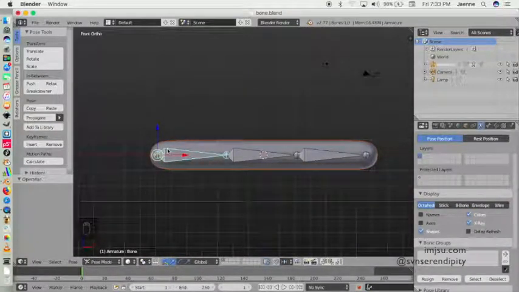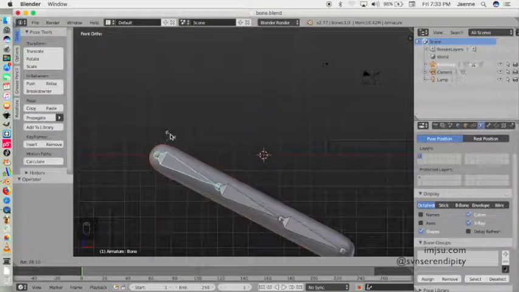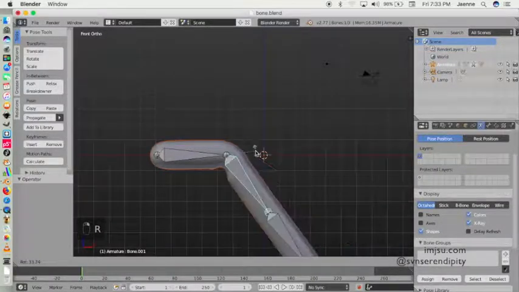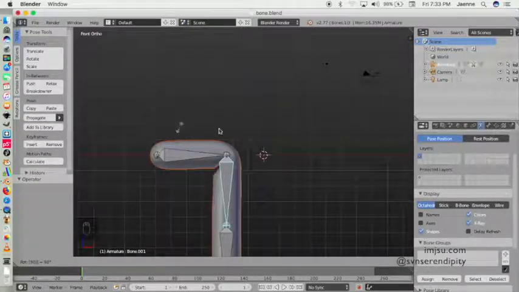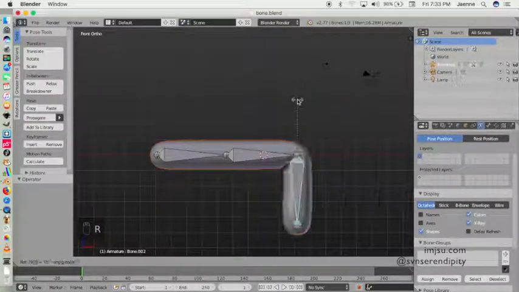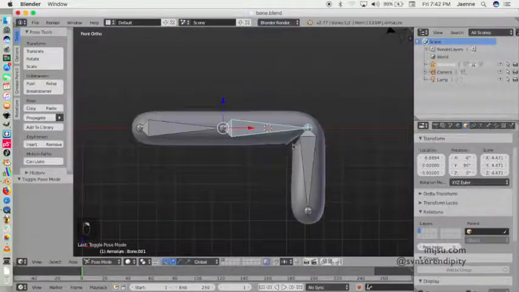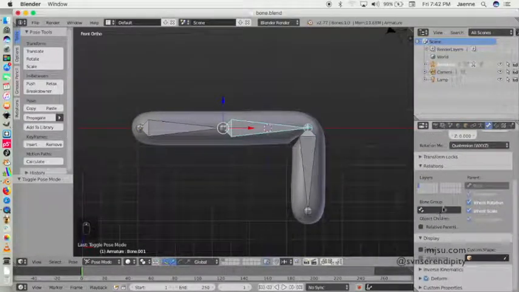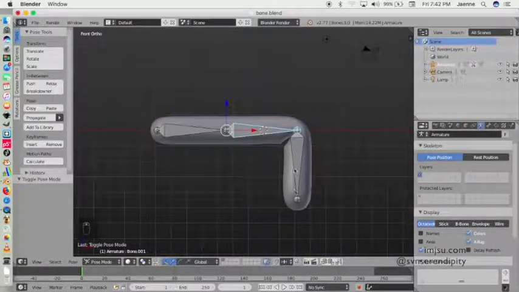And as you can see, whenever I rotate, it will create a very sharp angle like here. And if you want, you can change the display of the bone to maybe stick and wire, but we will choose bone.